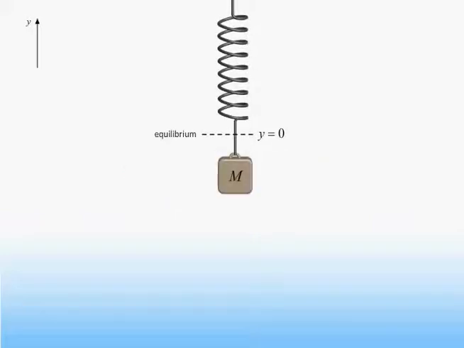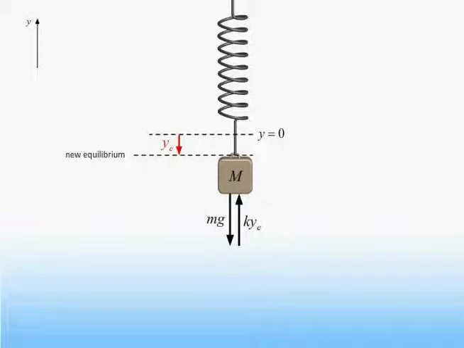Now, suppose we hang a box of mass m on the end of the spring. This will move the equilibrium position of the system downward to the point where the upward force of the spring balances the weight of the box. The amazing thing is that the total change in potential energy of the system due to the spring and to gravity combined still has the same simple parabolic form as before, as long as we make our measurements relative to the new equilibrium position y sub b. We will now prove this claim.